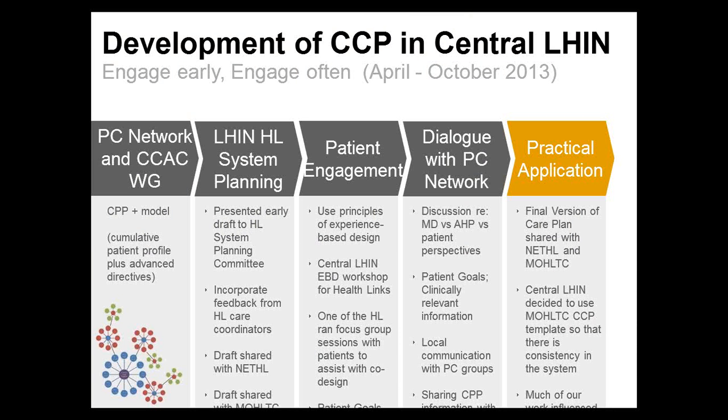So we really did an ongoing development of a coordinated care plan between April and October of this year. We started a little different. I'm going to walk through it quite quickly, but we started with our primary care network, which is a network of network model where we have a table that meets about every 6 weeks of primary care providers in the Central LIN. And I posed it to them about what a care plan should look like that was really going to be friendly both to the patient and to the primary care provider, because it's all about, in my mind, engagement of primary care. And what they felt was that we should start with something called the cumulative patient profile and really just add advanced directives to it.